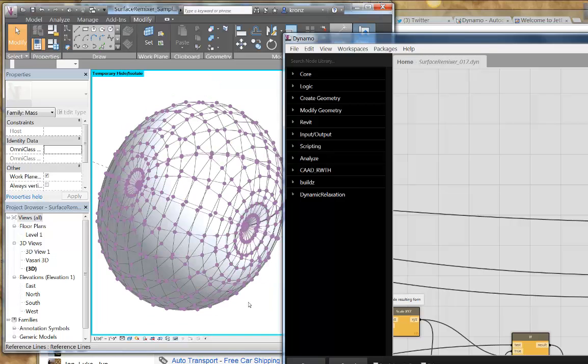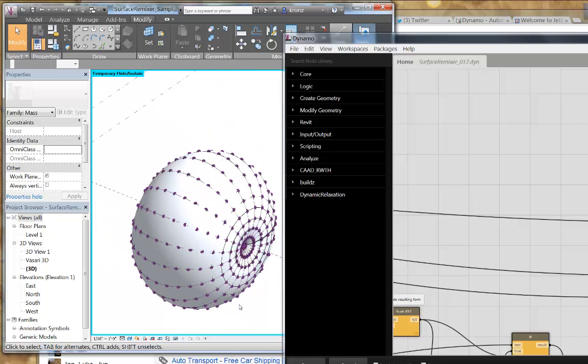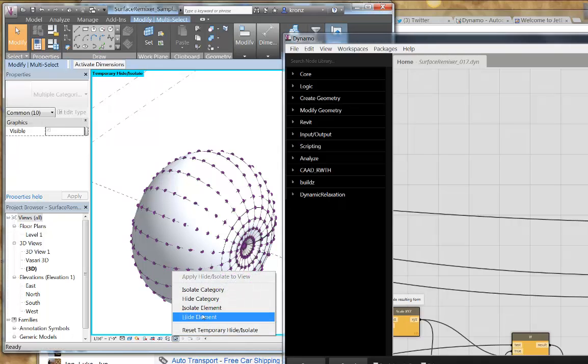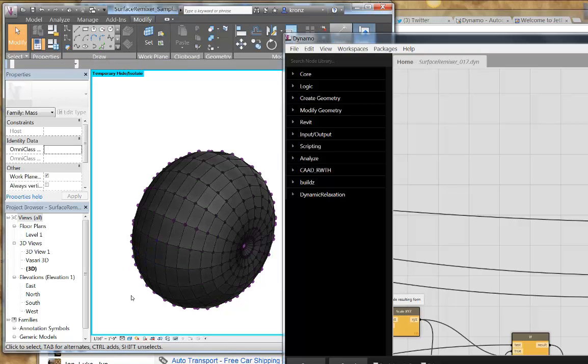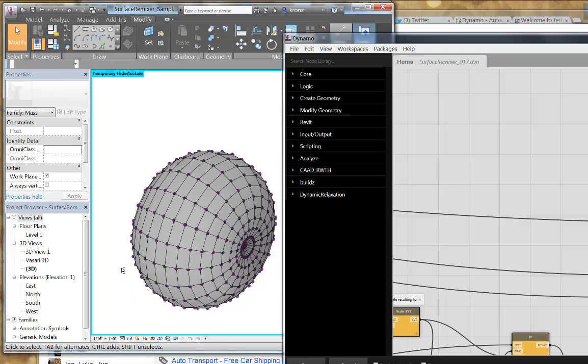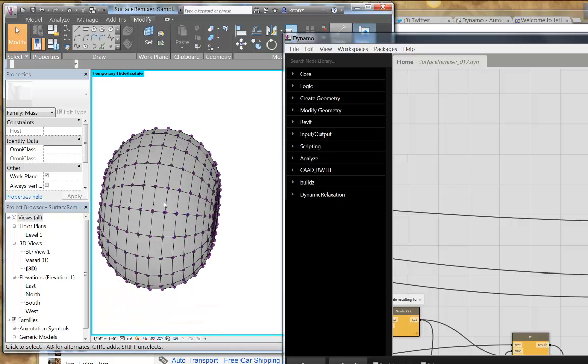Oh, there it is. So now I've got a couple different ways of looking at this thing. I'm just going to tab in and isolate one of those components and say, let's isolate that category. And so now I'm just seeing the placed adaptive components. Each one of these is a loaded family.